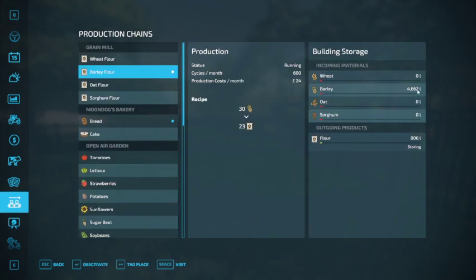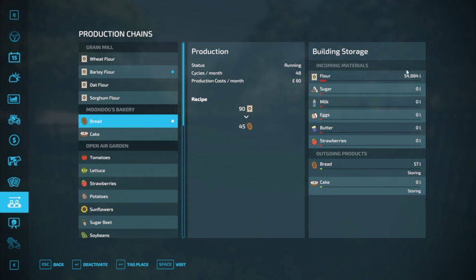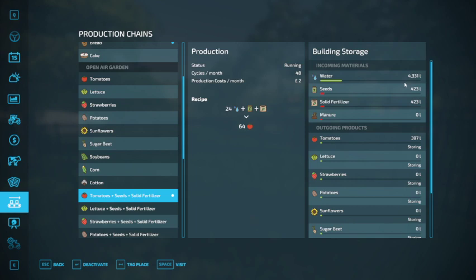Production, we're now down to 4,600 litres of barley left, so this is going to exhaust tomorrow. Bread, 54,000 litres of flour, and as soon as we take the last of the flour down, we can turn off that production. This still has a lot of water, still has 400 litres of seeds. Cycles per month 48, and it uses 148 seeds a month. Okay, and we're running 3-day months, so that's 48 divided by 3. 3's into 48, 16. Yeah. So we're using 16 litres of seeds and 16 litres of solid fertiliser per day.